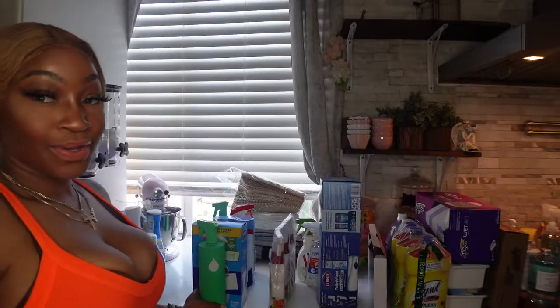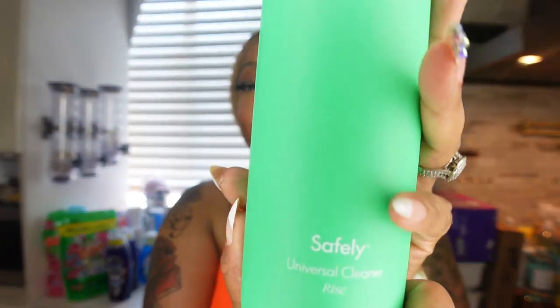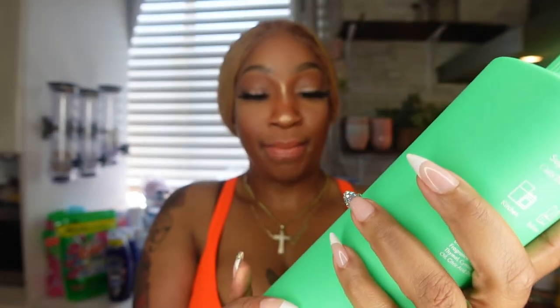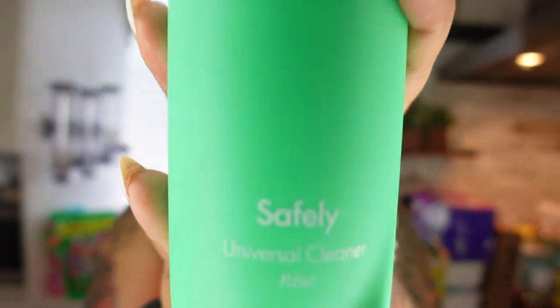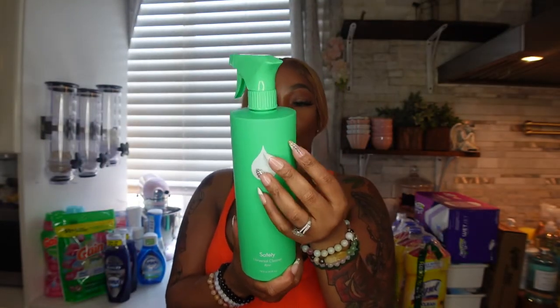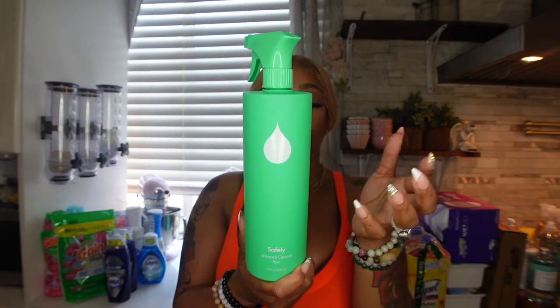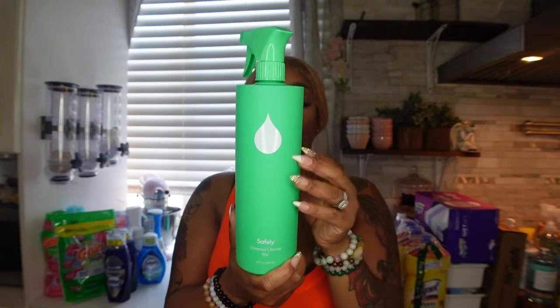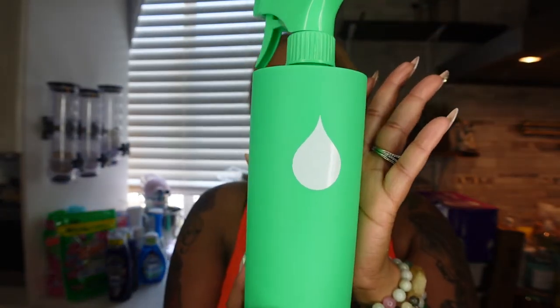So the next surface cleaner that I got from Walmart is this brand here. Do it have the brand on here? No, it doesn't. Sorry, boos. So it's this, and it looks like this bottle. It has a teardrop of water. You could use this for your kitchen, bathroom, and your bedroom. This is an all-purpose surface cleaner, or all-purpose cleaner. And it's not harmful, and it's really good.